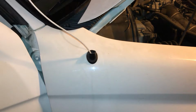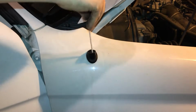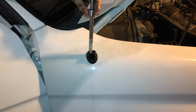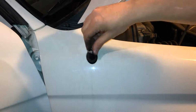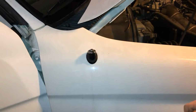So since my antenna mast here is located on the passenger side, I'm able to hold the mast with my right hand, turn the radio off with my left hand. When that happens, you want to quickly make sure that the mast is catching and that the mast completely winds up into its little housing. You want to make sure that there's no exposed mast still sticking up when you completely wind it up.